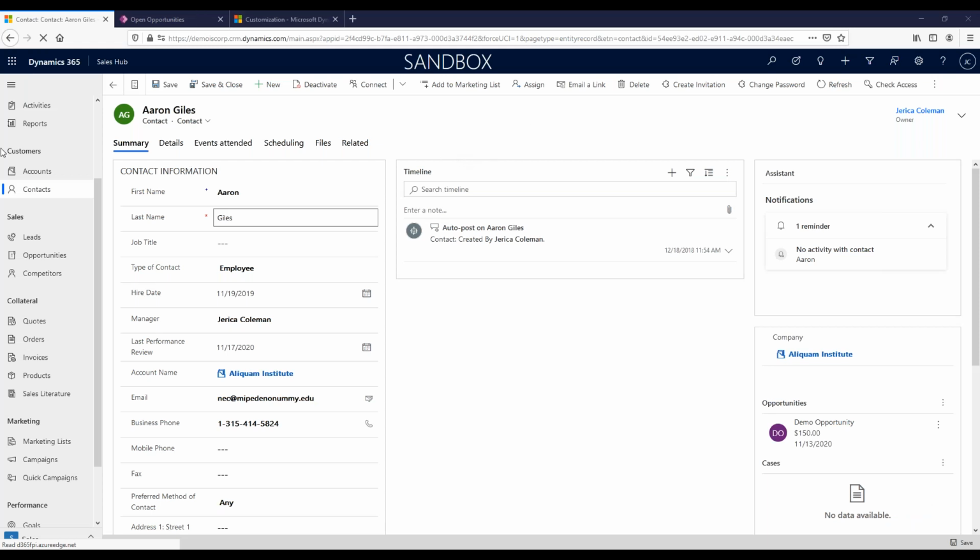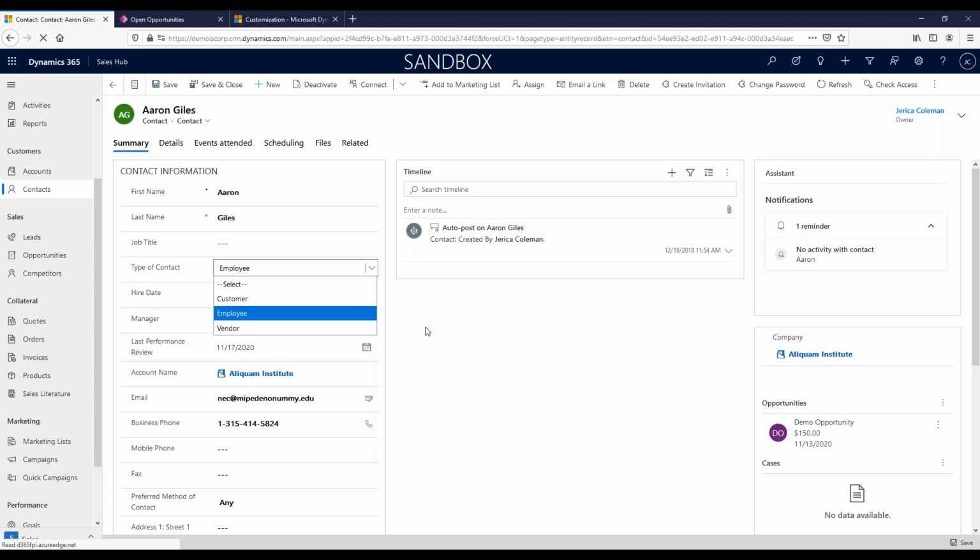And here you can see my demo CRM, and we are on a contact record. I'm going to pull up a different contact here so we can see the hierarchy, but what I want to call out on this one, we had talked about the contact preferences and also the type of contact. Here you can see we identified this contact as an employee, but we also have customer or vendor, and you can customize these lists. This is where you could identify that type of contact, and then you could pull the list. I want to send something to all my customers. I want to send something to my employees or my vendors.